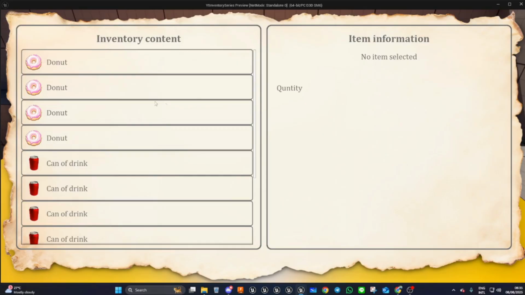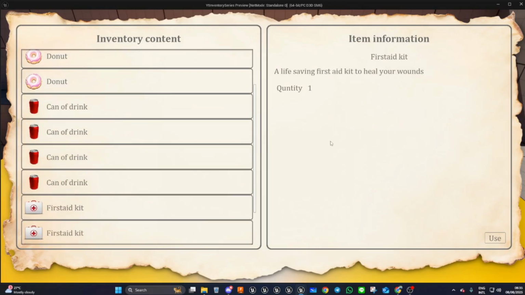Okay, let's see if it works when we click on it. Remember, we did that fine. So if I click on donut, here it does. It tells us what it is, a donut, how many there are, and then we've got our use button here, which we can't click on at the moment. I'm going to change that a little bit for hovers, but if we want it to be left there, it's up to you. Click on drink, it changes it. Click on first aid kit, it changes that as well, and back and forth. So this is all working beautifully.